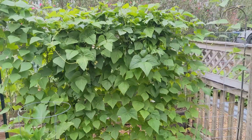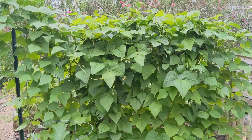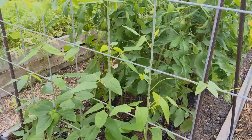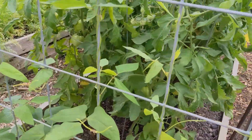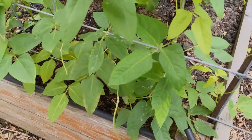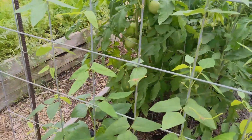I harvested a handful of blue lake pole beans as well. The plants look wonderful — lots of flowers, not a lot of beans yet, so there's still time this year. We're also growing some Chinese long beans on this trellis; they've just started producing beans and yeah, they're going to be long. I've tried these a couple of times in the past and never been very successful, but we'll give it another try.